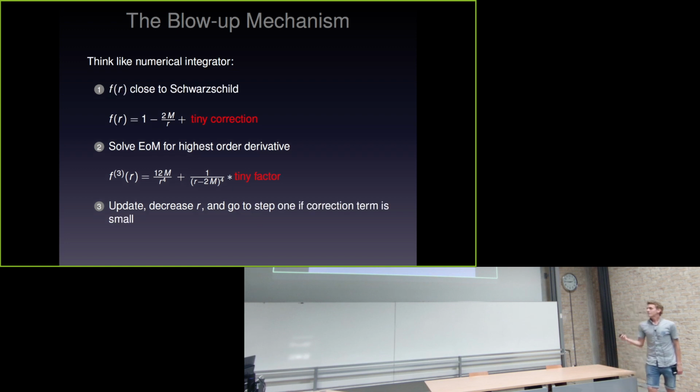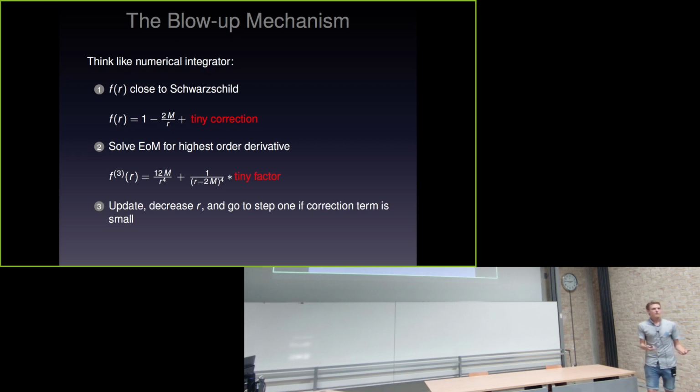And so the situation that you're now in is that as long as 1 holds, that you are close to Schwarzschild, then 2 must hold as well. And so if you start out close to Schwarzschild, meaning yes, your solution is asymptotically flat, then you will always get your third derivative to be of this form. And so you will remain in this situation. You cannot escape it. It's forced by the equation of motion, which the solution has to satisfy. And you would just always decrease r, staying close to Schwarzschild, as long as this term is small, which it will be because it's exponentially suppressed.